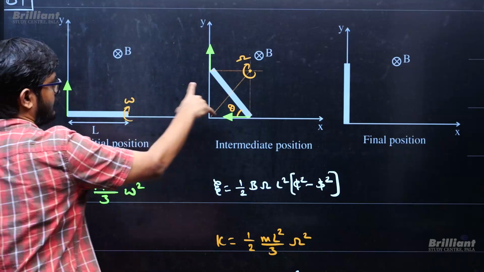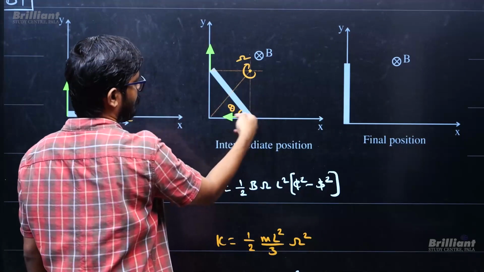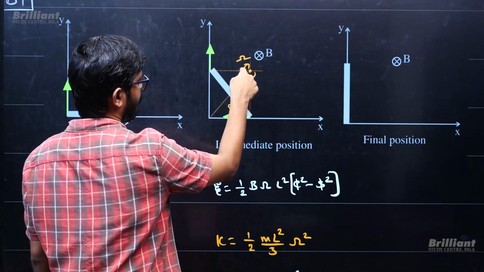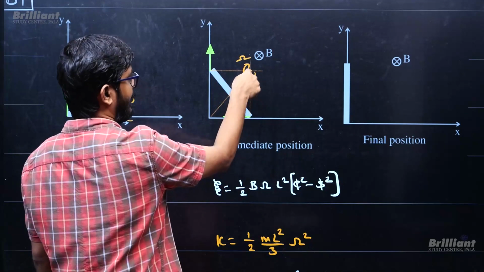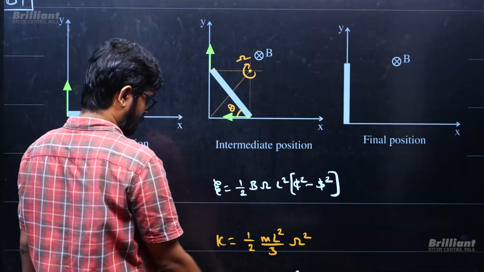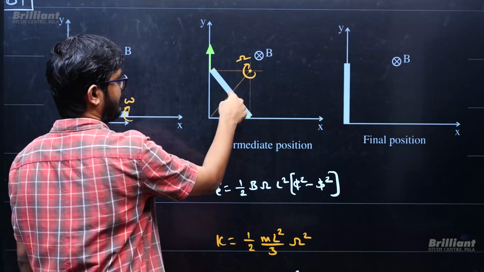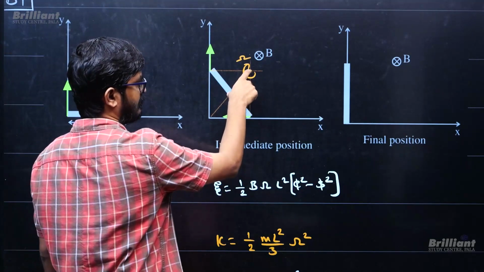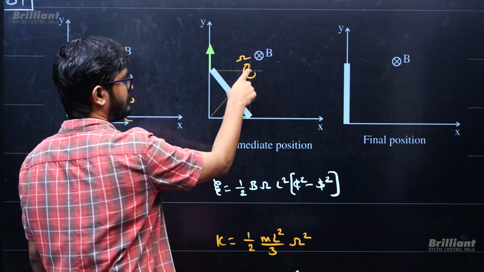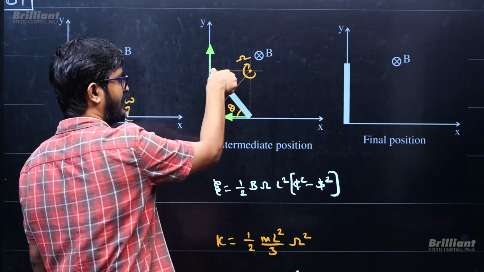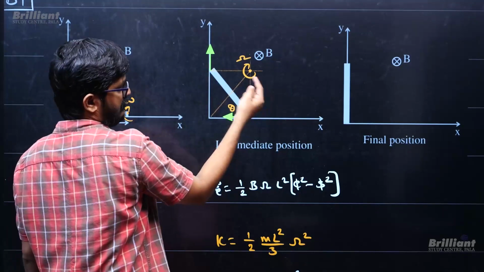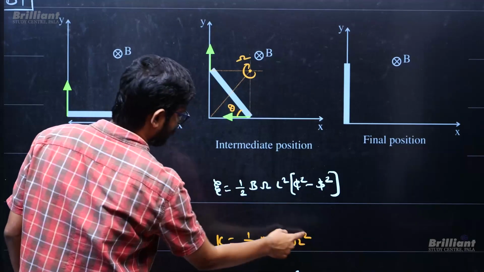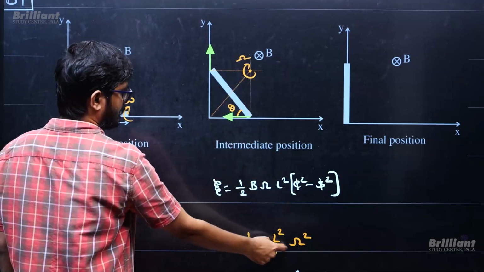So when it is going to this situation, now this is going to go this way, this is going to go this way, I can find the instantaneous axis and I can find the kinetic energy at this moment, which is half into I about this axis into omega square. I about this axis will turn out to be ml square by 3, that you can see easily because you will be using the parallel axis theorem. So the moment of inertia of the rod about this end is ml square by 3, so about this point also ml square by 3. So the kinetic energy at this moment is this much, where omega right now is this much.